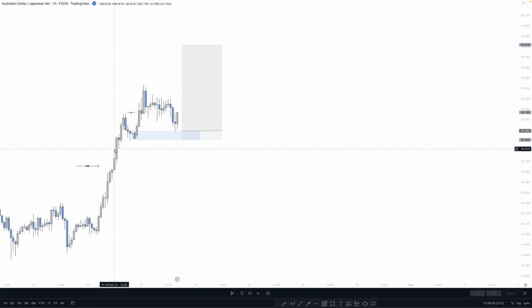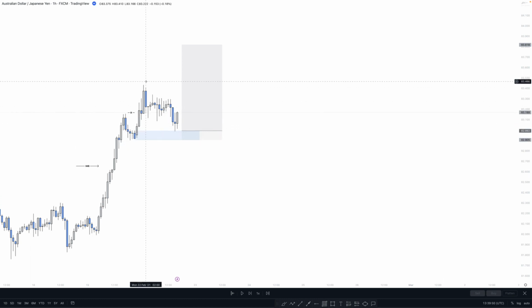Here you can see that we do not have imbalance, even if this candle was quite bullish, more bullish than all of these candles. But again, there's a wick here, there's a wick here, like an example that I drew for you. Those two candles are touching, so there is no imbalance here. Right now price action is showing you momentum to the upside.